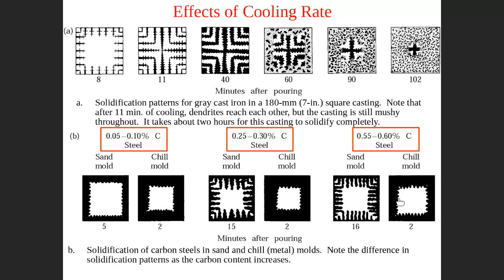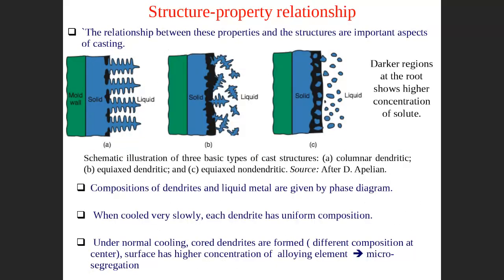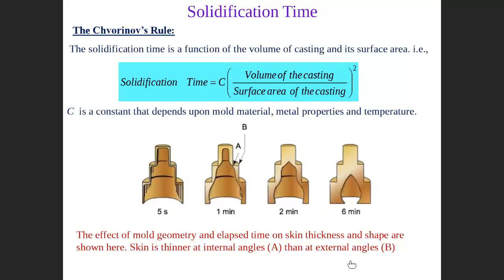Whenever you increase more carbon content, you can see the material behavior, or the solidification pattern of the material, also becomes different. This mainly relates to the content in the material. Have different content, different percentage, definitely the material behavior will be different in the cooling. And this is also indicating that, so this is a dendrite here. Can you see that? This is a dendrite that will be created. Bigger one, smaller one, very, very small one, tiny one, it's related to the cooling rate. So cooling rate also affects dendrite creation.